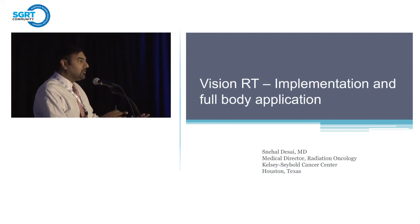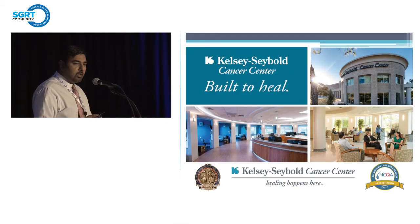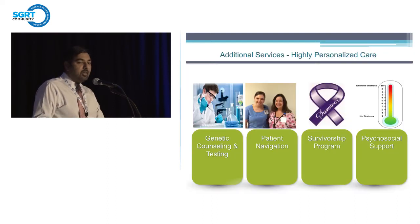Their initial estimates were about 200 to 250 patients a year being outsourced. Over the years they always wanted to expand the clinic and incorporate radiation oncology. As part of their cancer center, they have patient navigation survivorship, genetic counseling, as well as a social worker for support. When they expanded the main campus, they added additional infusion bays as well as a campus on the north side of town which also does infusion.